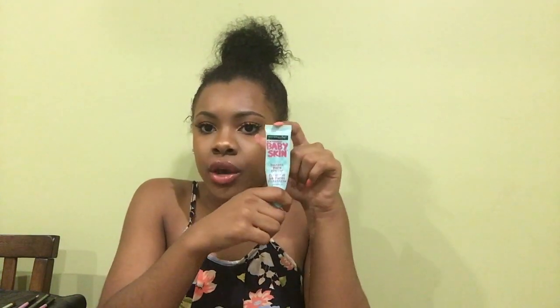As well as the Baby Skin Instant Pore Eraser. When I first got it, I saw more of a difference with my pores. I'm almost out, and I like it, but I feel like maybe I'm applying it wrong. But this is a good product if you don't have really huge pores like me. I'm going to try it out. If you want to see me do a review for this specific product, just let me know and I'll do a video for that.